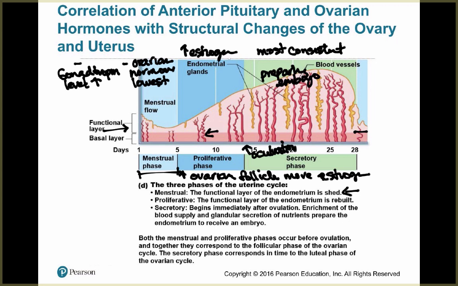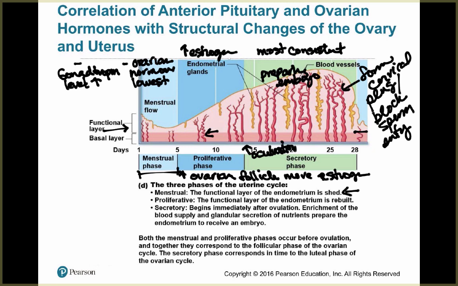Basically, all of this is happening just to make, and this is the most important part of that, basically what's happening is that thickened mucus helps to form a cervical plug that blocks sperm entry. We don't need any more sperm. We don't need any pathogens or any debris. So it's going to block it all during that time.